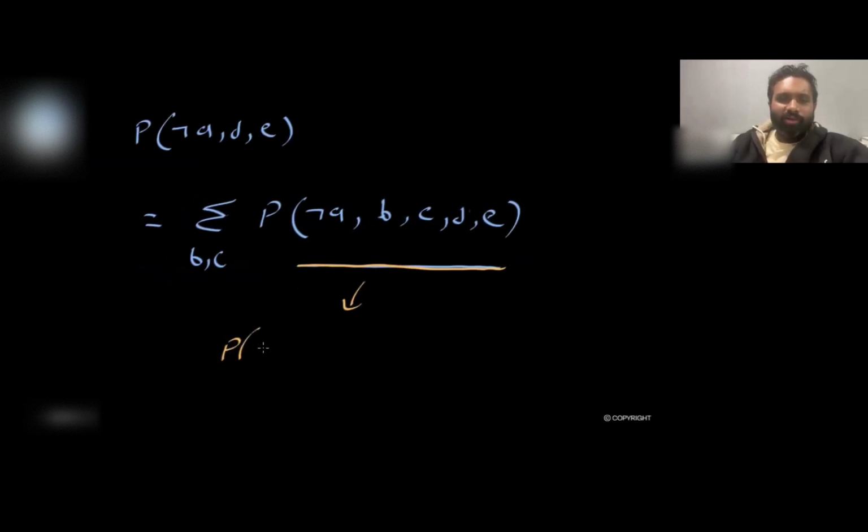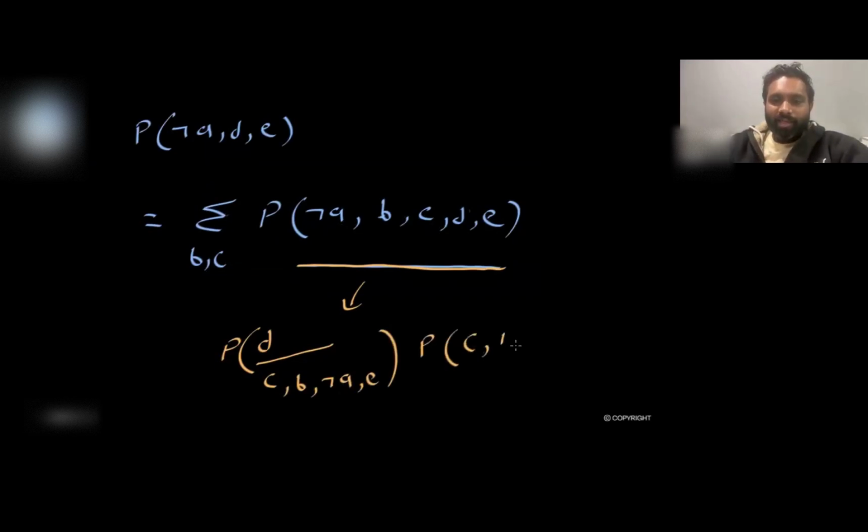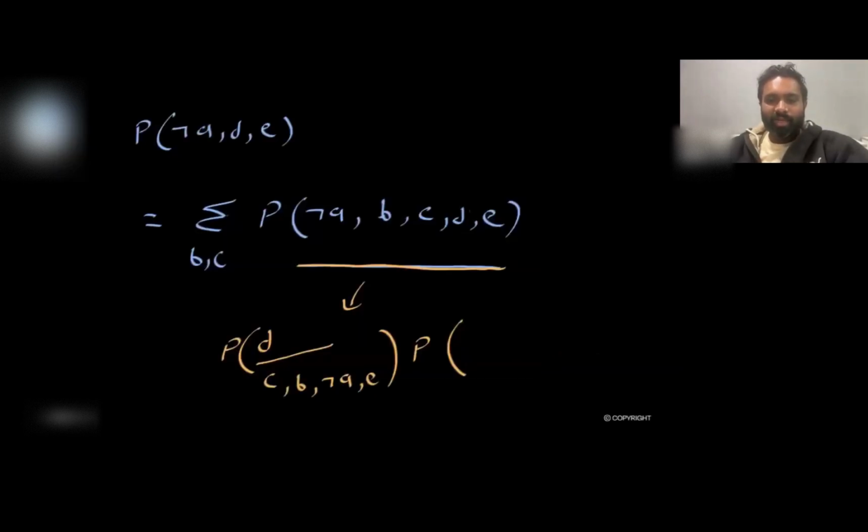So you calculate for D. Now, I condition on all other events: C, B, A complement and E. I'm conditioning on all of them, multiplied by the joint probability of C, B, A complement and E again. Can I write this joint probability again using the multiplication formula? Yes, again you can use the multiplication formula. This is my D and E, so D and E should come last. So you do E given C, B, A complement, right?